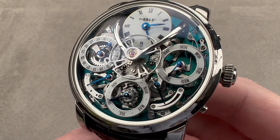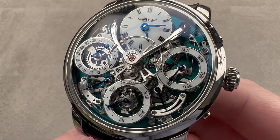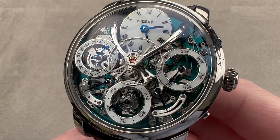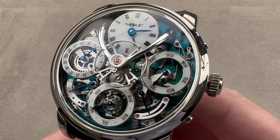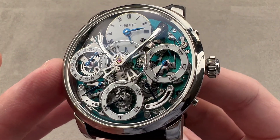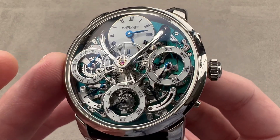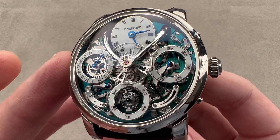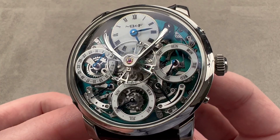Today we are discussing a 2018 edition of a model originally launched in 2015. This is the MB&F Legacy Machine Perpetual in titanium — Grade 5 titanium, a 50-piece limited edition. It features a 581-part movement with a spectacular power reserve, split escapement, and perpetual calendar, designed in conjunction with Irish watchmaker Stephen McDonald, who was the operative friend of Max during this MB&F collaboration.